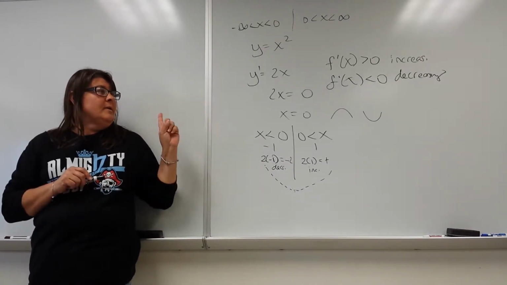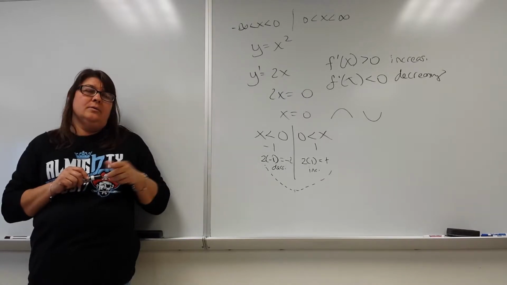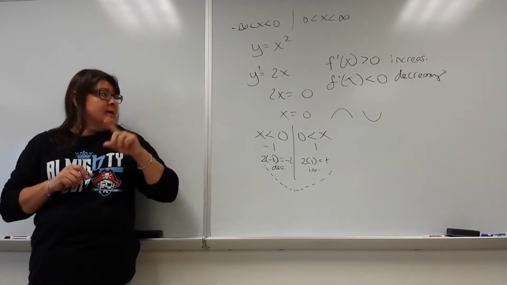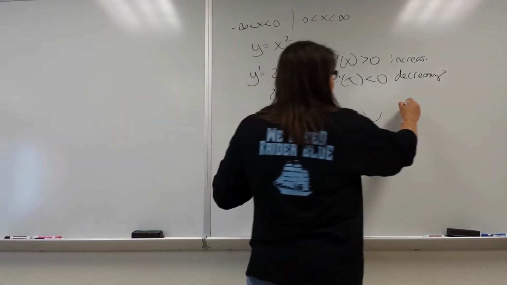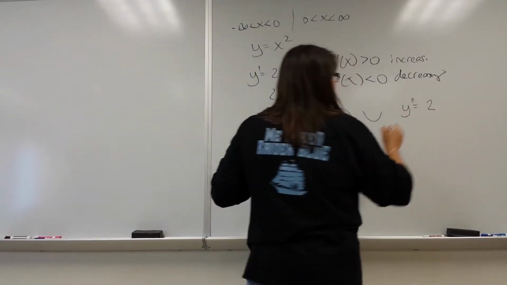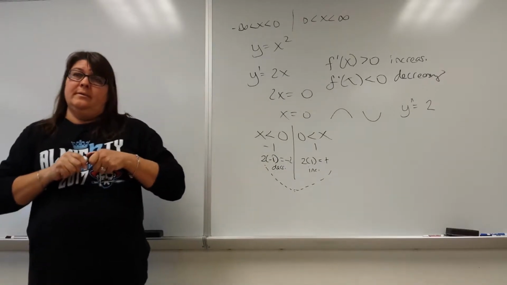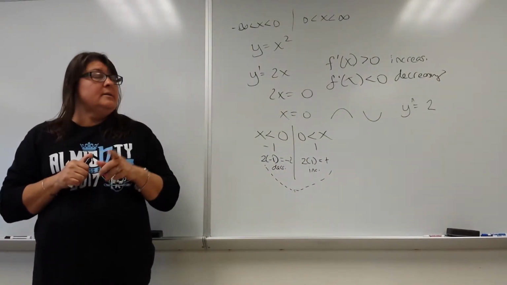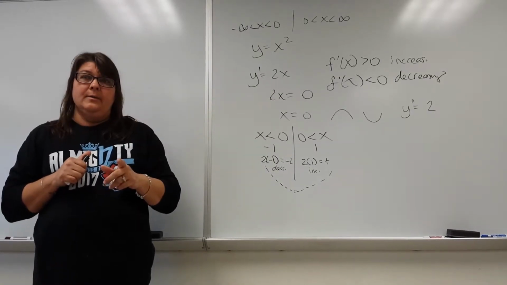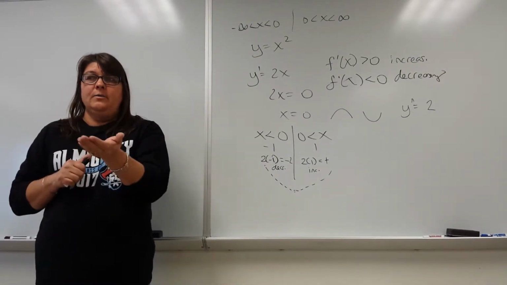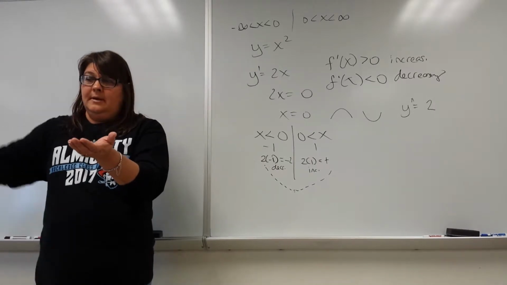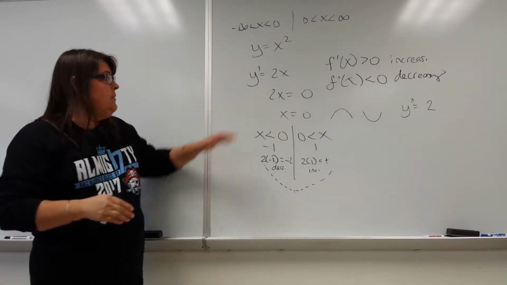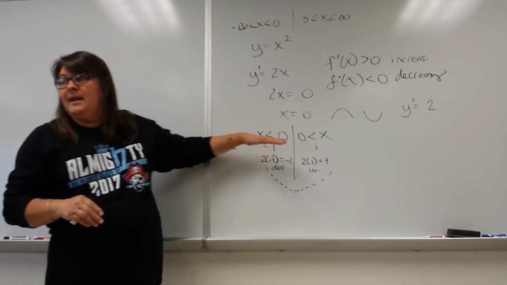Now, could we have done the same kind of thing using the second derivative test? Yeah, we could have. If you look at the second derivative, it is 2. What do I know about that second derivative? It's positive, so it's up like a cup, so it's a minimum value. When I have a minimum value, what happens to the left of it? It's decreasing, and then it goes up like that. So this tells me exactly what that told me.